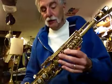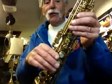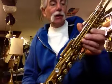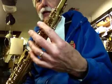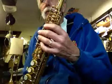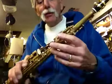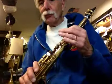Again, cosmetically, it's probably 7.75 out of 10. Somebody's added the corks on the side keys to make them a little faster. Just easy to pop them off. Just give them a little heat and they'll come off if you don't like them. Also on the palm keys, they added a little cork on the E-flat and the E key. Two out of the three palm keys have the cork risers on, which can be taken off, personal preference.